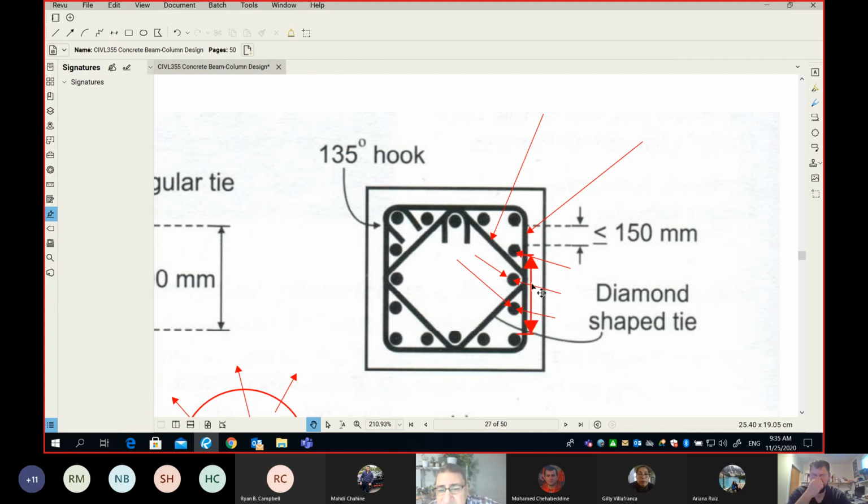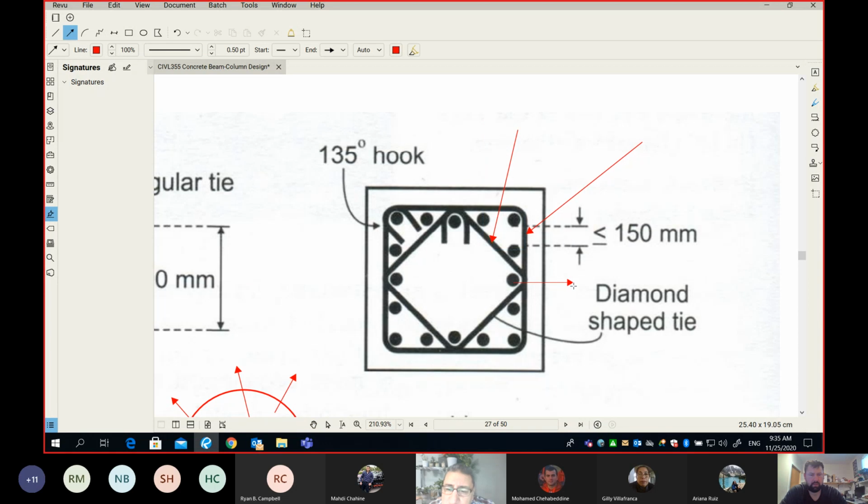But please let me ask you, what if we add this diamond ring? What if we add this diamond tie? So I'm asking you, when we add this diamond ring, what does it support? Obviously, this guy right now cannot go this way, can it? No, it can't. It cannot go anywhere because of this diamond ring. And so this guy right now became restrained.